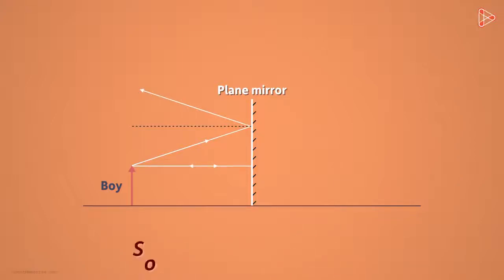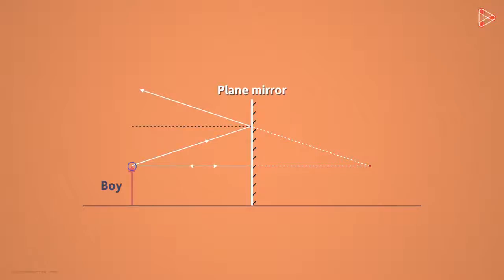You see that all the reflected rays are moving away from each other, that is, they are diverging. But we know that the image is formed somewhere behind the mirror. So let me extend these reflected rays backwards and see what happens. We see that they meet at this point behind the mirror. And to us, this is where the top of the image appears to be. When we look at this point, it appears to us that all the light rays are diverging from this point. But in reality, there are no light rays behind the mirror. This being a smooth and shiny surface reflects most of the light back and almost no light reaches behind. But yet, we have the perception that the light rays are coming from the point behind.